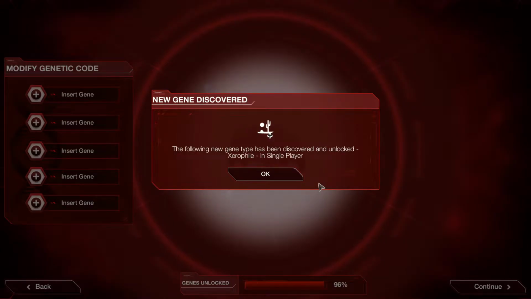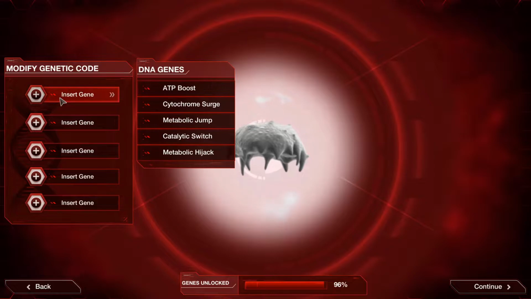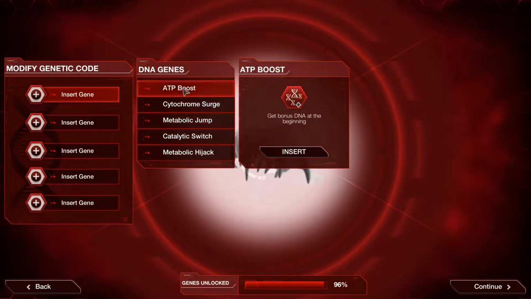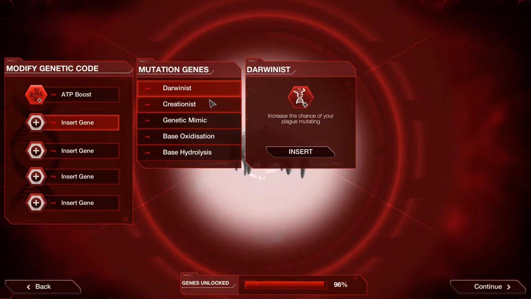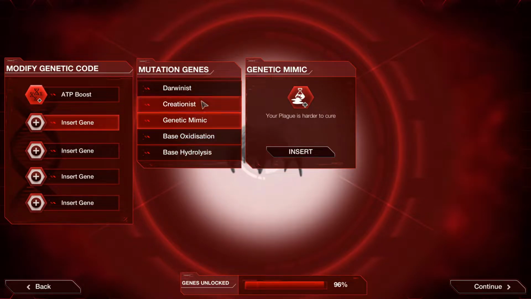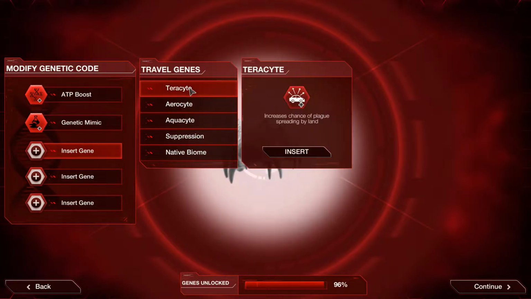Sadly, I probably will not get all the references, but if we're gonna do Resident Evil, I'm gonna base this one off of my favorite Resident Evil. So we're gonna get bonus DNA, because why not? And if I remember right, I know it's very hard to cure. We'll go with that one. That'll help us out anyway.